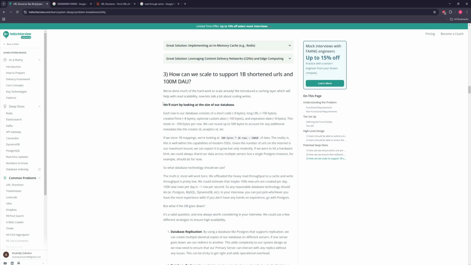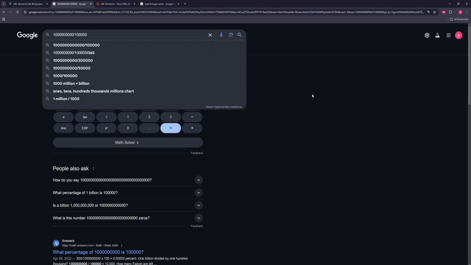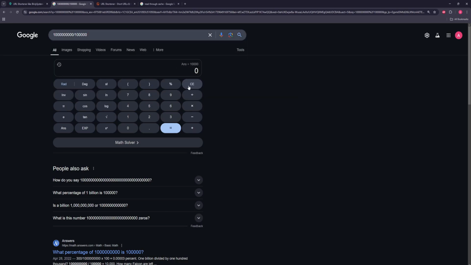So how do we support the size of the database? I didn't really talk about it, but basically you can do this calculation. A long URL is like 100 bytes, and then short URL is like 10 bytes, and then the other stuff might be another 100 bytes. So if on average a row is like 500 bytes, and we have a billion of them, this is how many bytes.